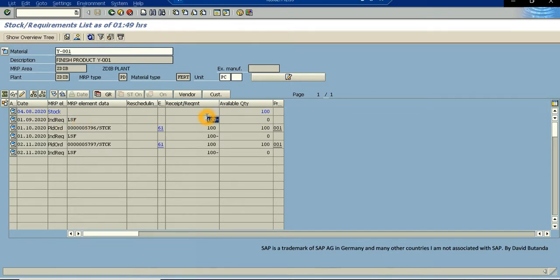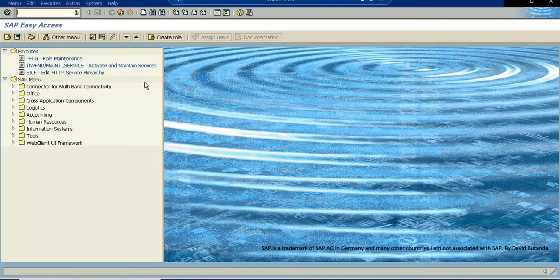Otherwise, we will be making overproduction. So we need to reduce this forecast, and we do this by using a planning strategy. Let me show you the planning strategy that I have selected for this material.